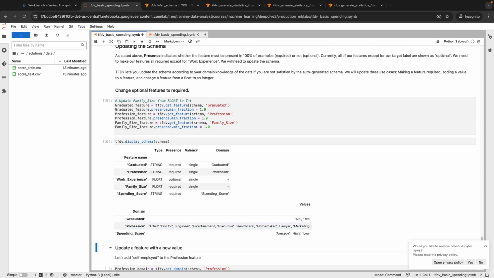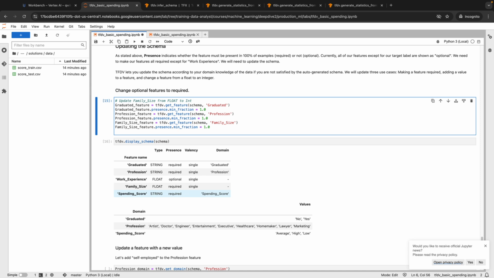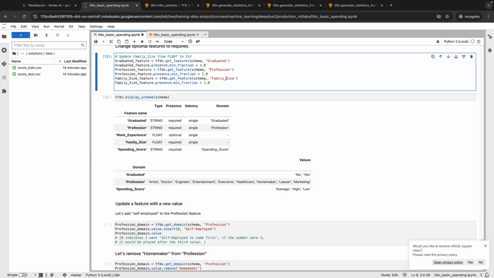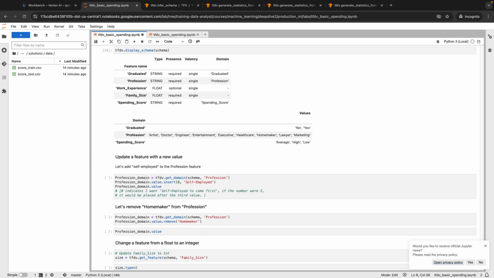After we change the presence in the document fraction, presence has become required for graduated, profession and family size.